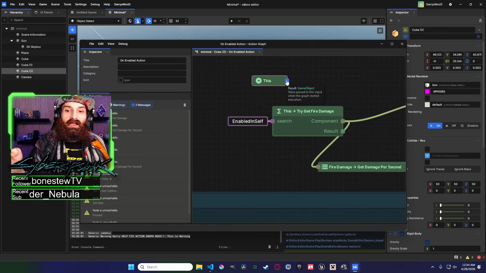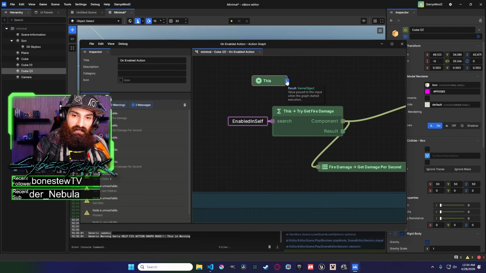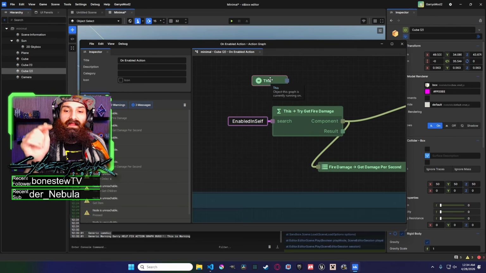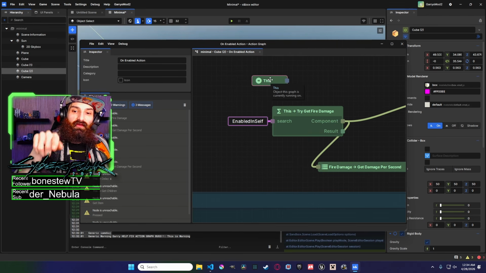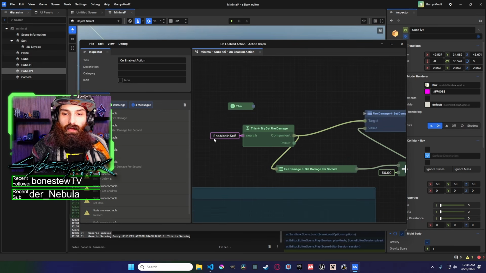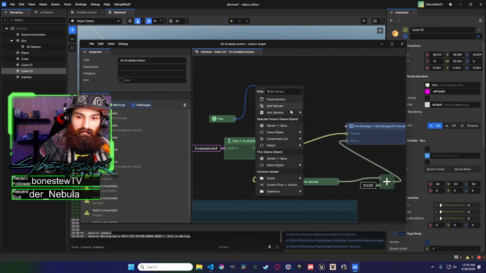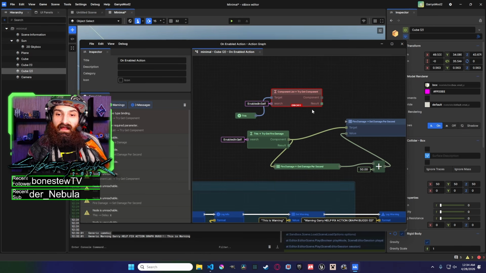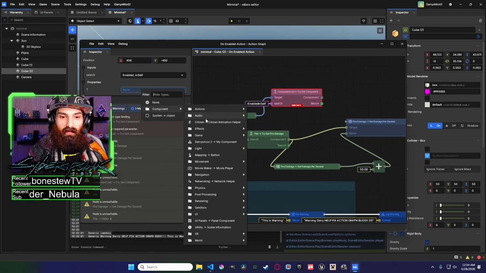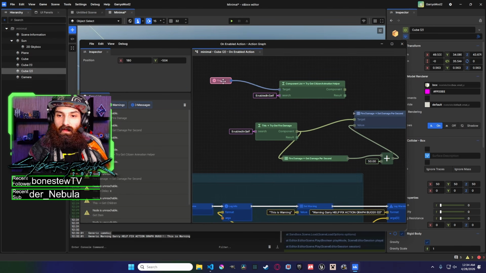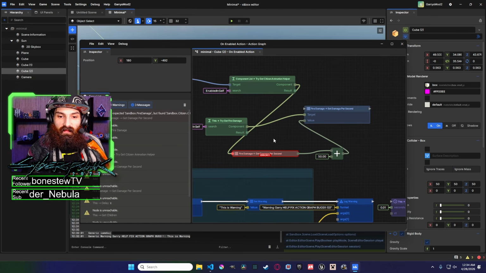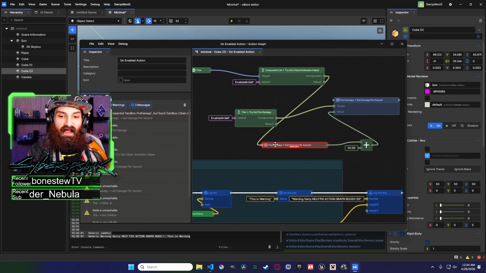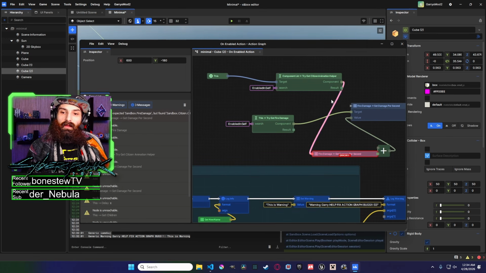Value passed to this input when the graph started execution. And this is going to be the object this graph is currently running on. So I can get this, try to get component, and be like, citizen helper. And for some reason that lined up, right? Let's just say that was actually possible.